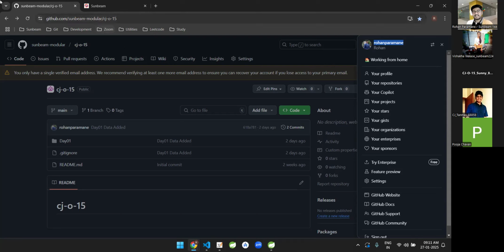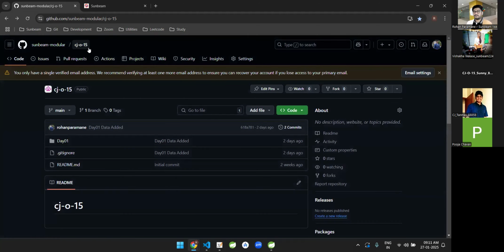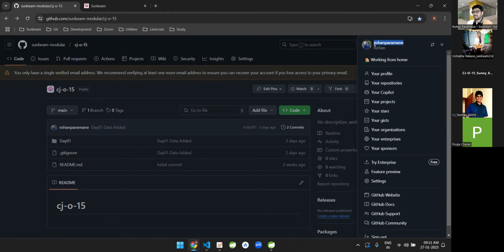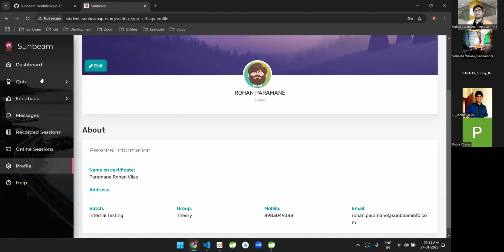तो ये काम करने के लिए you have to follow these two steps. ठीक है. So the very first step is copy this content. यहाँ से आपका GitHub login करने के बाद, login in the sense whenever you are visiting this particular URL, या फिर आप GitHub को login कर रहे हो, you just go to the profile, copy the username, that is your GitHub ID, go on to the students portal, under the profile section click on edit, and you just paste it. That's it. This is how you can just do it.